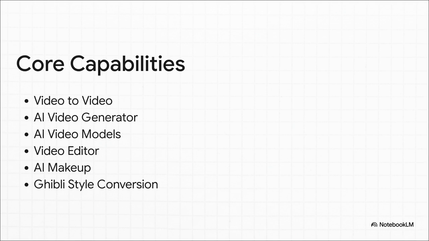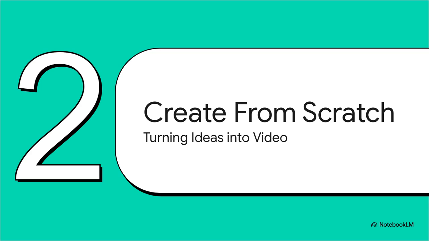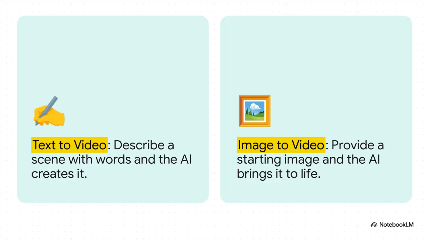Yeah, really. Okay, so let's start with probably the most exciting part for a lot of people, creating something brand new, from nothing. How does Lanta AI take an idea in your head and actually turn it into a video? Well, you've got two main paths you can take here. You can start with just words using their text-to-video generator, or you can give the AI a starting point with a picture, and it'll bring that static image to life. So one way is pure imagination, and the other is all about animating something that already exists.